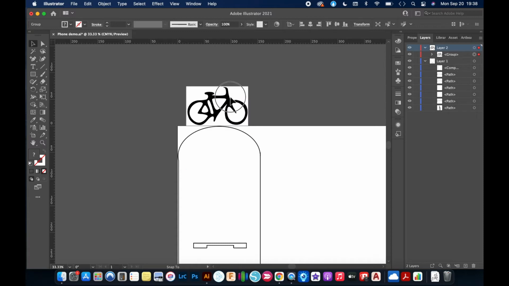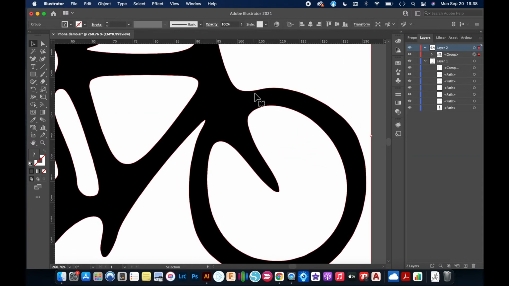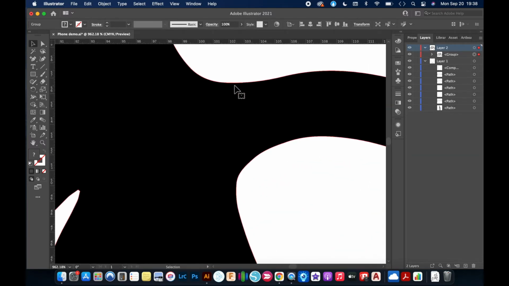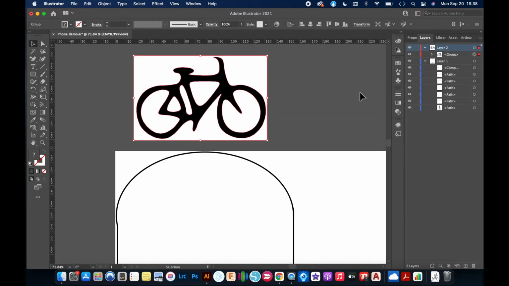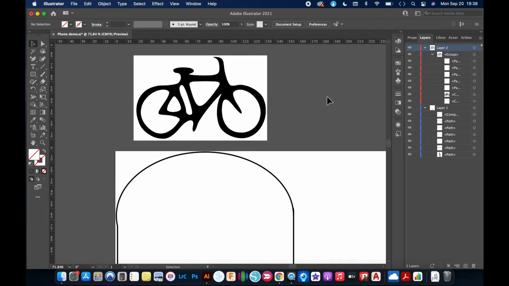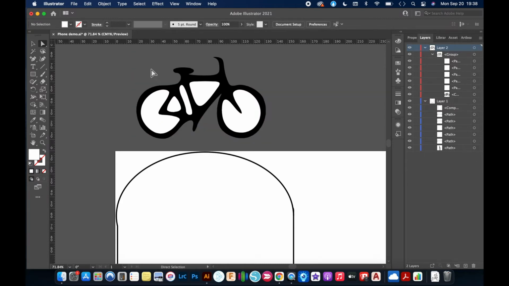Interesting thing, it puts the background back in, but you see the red line? You see there's a red line right there? It has traced that. Fascinating thing, it has traced all of it, so it has all of these different path lines. Now, we don't want the white part, we just want to cut out around the black part. So we're going to use our direct selection tool, and we're going to go in and we're going to delete the white part. So just click anywhere on the white and delete it. Oops, we have more white parts. And delete, and delete, and make sure you're on the white part and not on the edge, because that'll make more sense in a second.